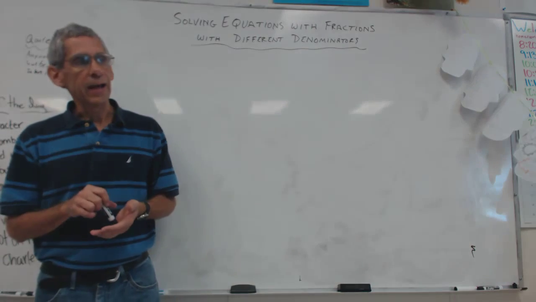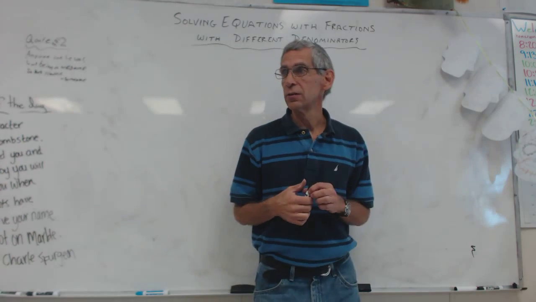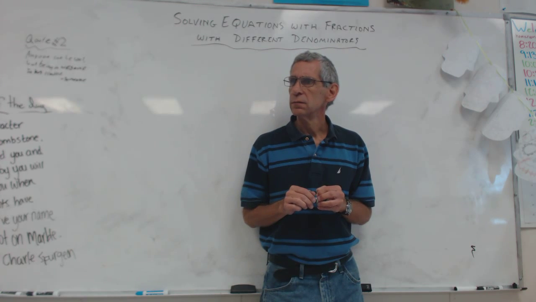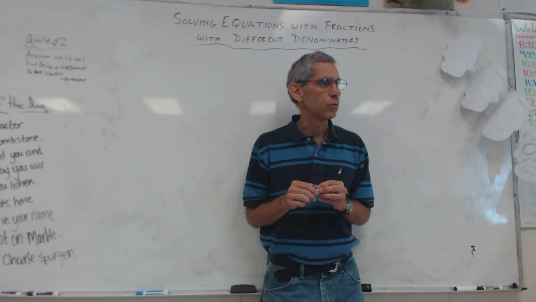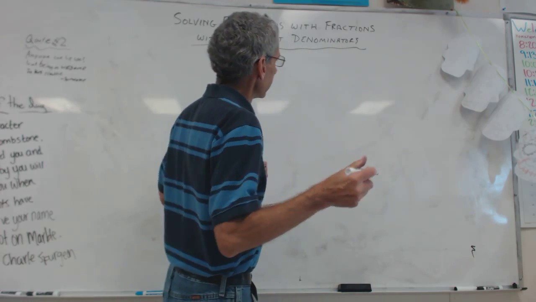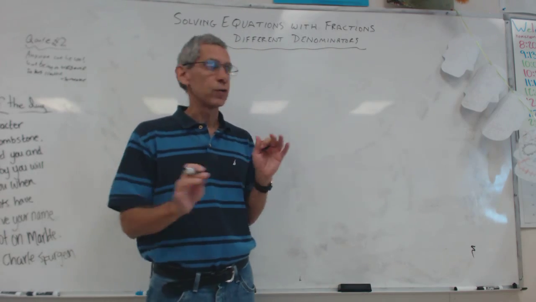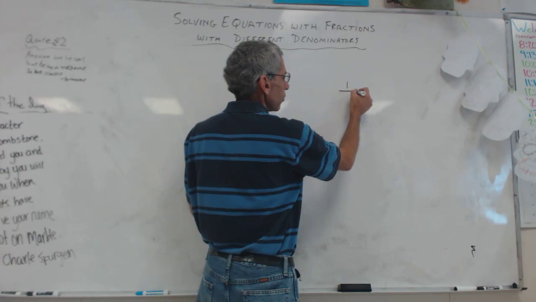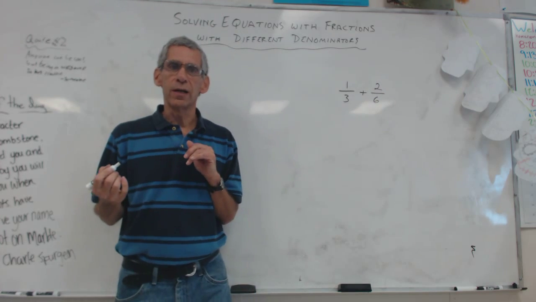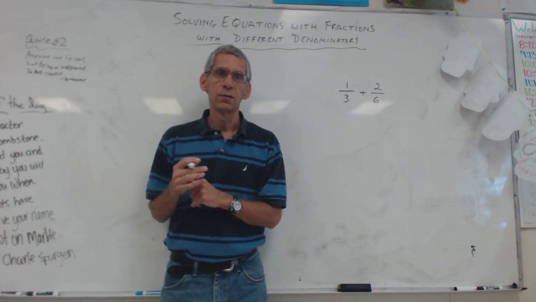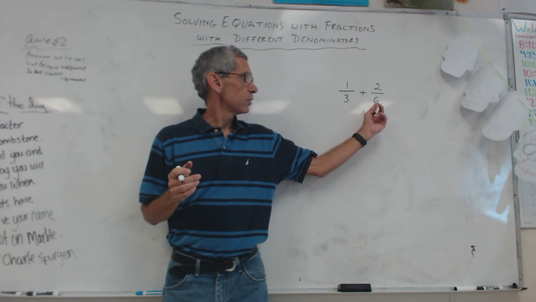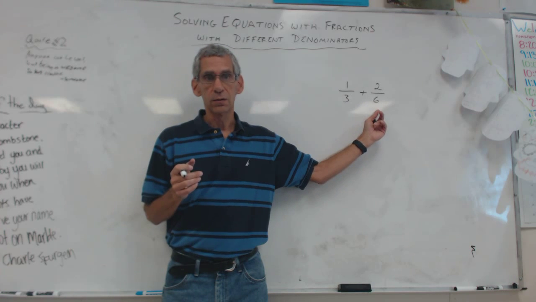Now, when you are adding and subtracting fractions, what do you have to always have? The same denominator, common denominator. Remember way back when you had to do the common denominators? Let's just practice common denominators first. Let's say I had 1/3 plus 2/6. What would be my common denominator that I would have to turn something into? 6. Well, I can't really turn the 6 into a 3, but I could turn the 3 into a 6.